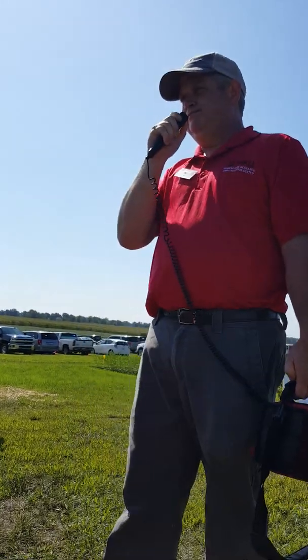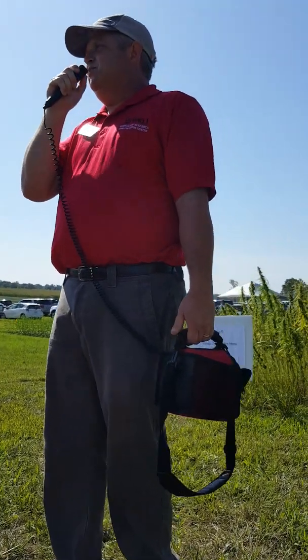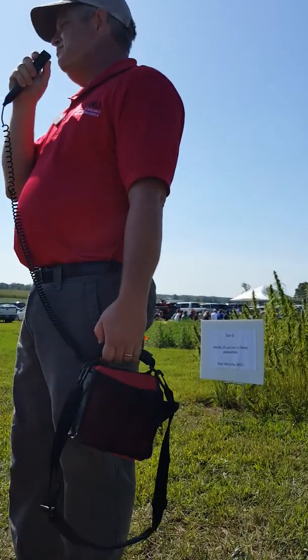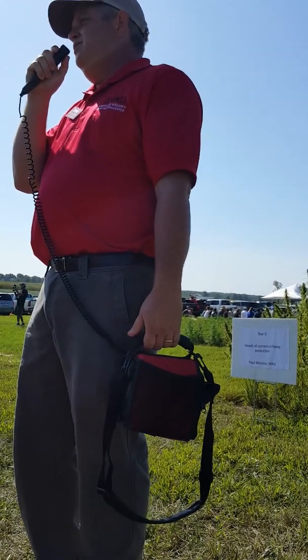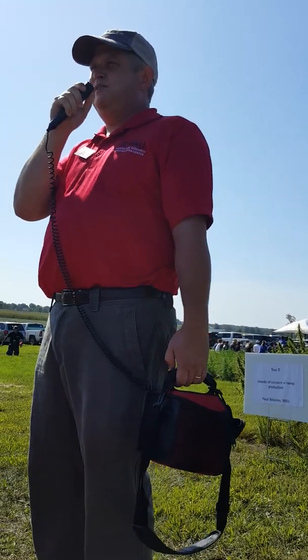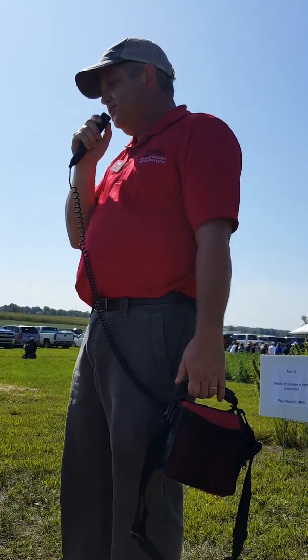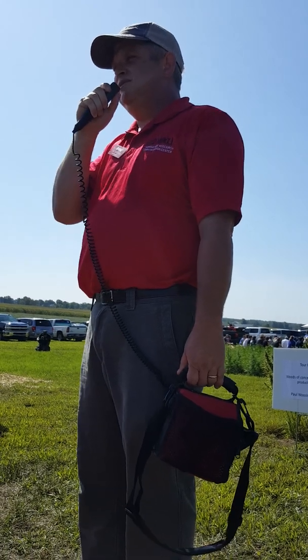All right, so weeds are going to cause competition, and the root system of a plant is directly proportional to the above-ground portions of the plant. So if you can keep weeds mowed low, they're not going to have as large a root system as taller weeds, and so they will compete less for water and nutrients in the soil with your hemp. Obviously, if you can keep it cultivated, that'll be even better.